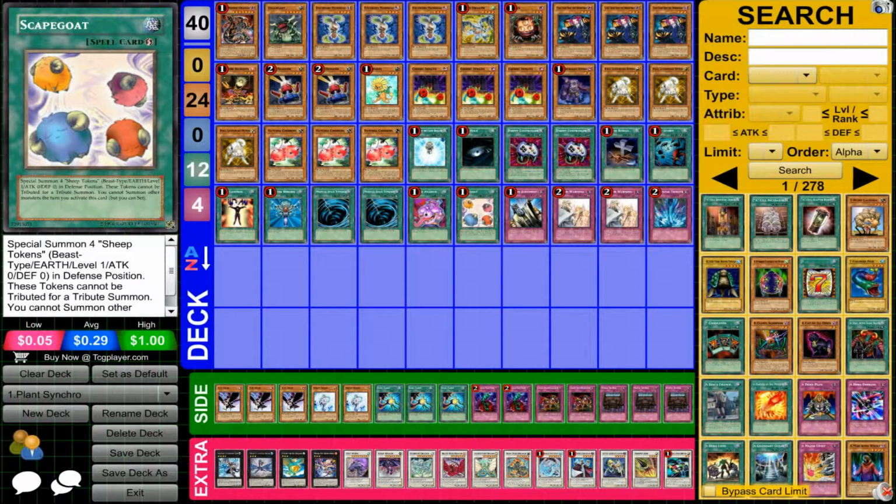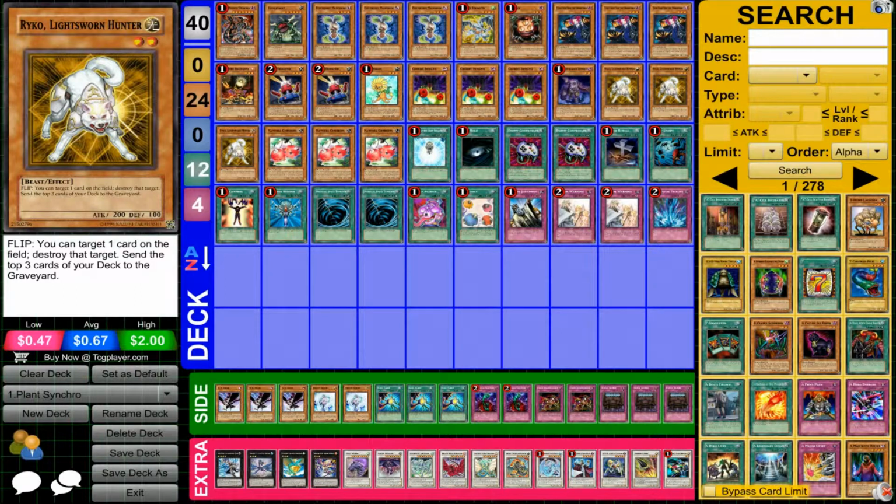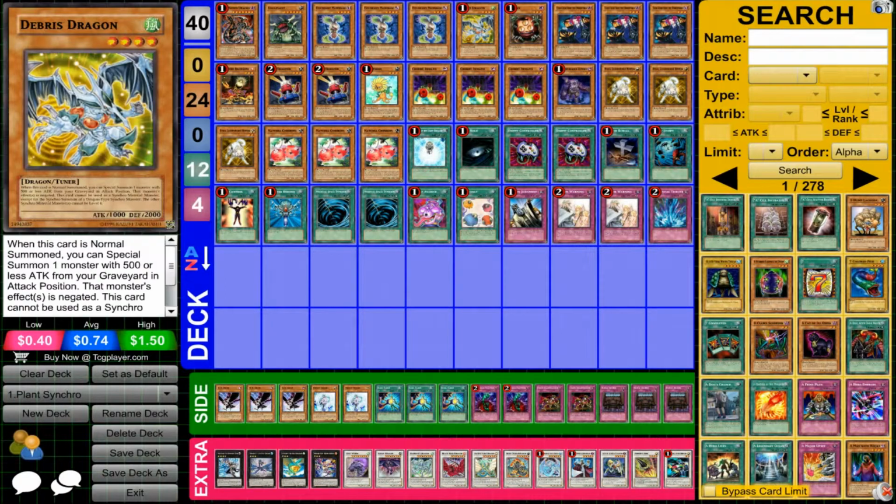I'm not completely sure if I really want this card in the deck, but I've heard it is good for the original plant deck, and this is my attempt, like I said earlier, to remake the deck. I actually did go up against a Bubble Beatdown deck, and I won 2 times in a row with this. Only when I was dueling him, I didn't have the Trooper. I did have the Raikou. I didn't have the Debris, but it's basically the same deck I was fighting him with.